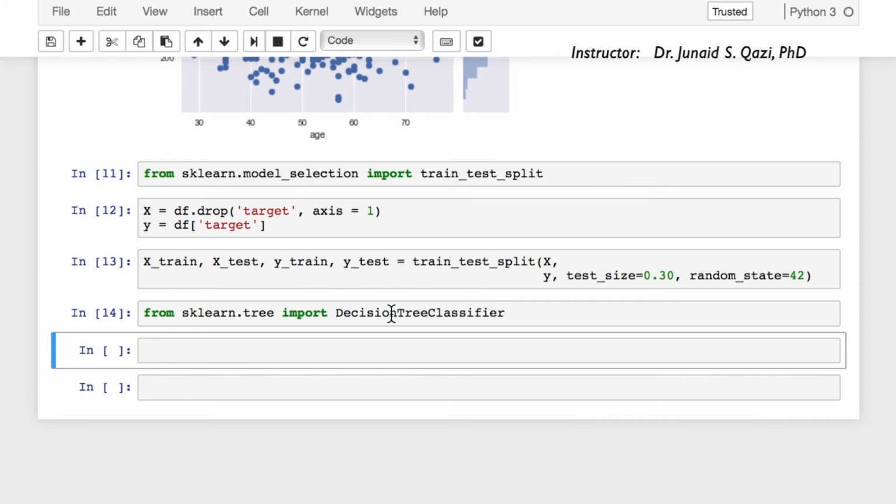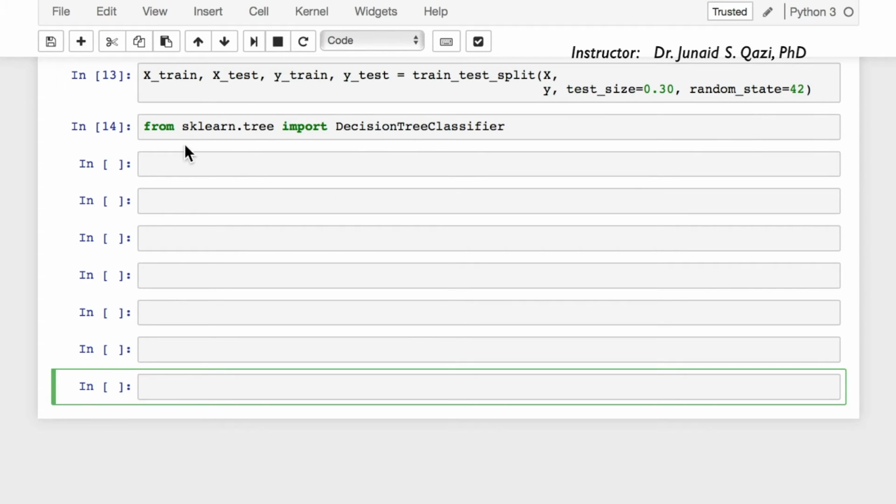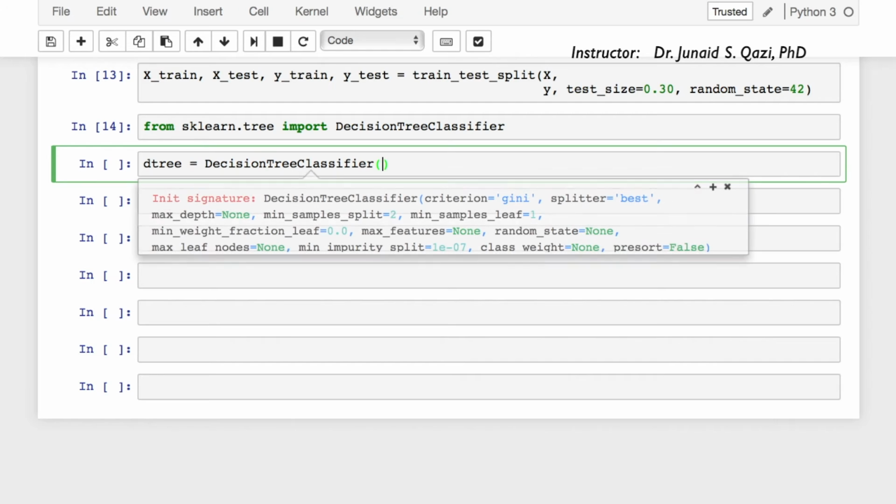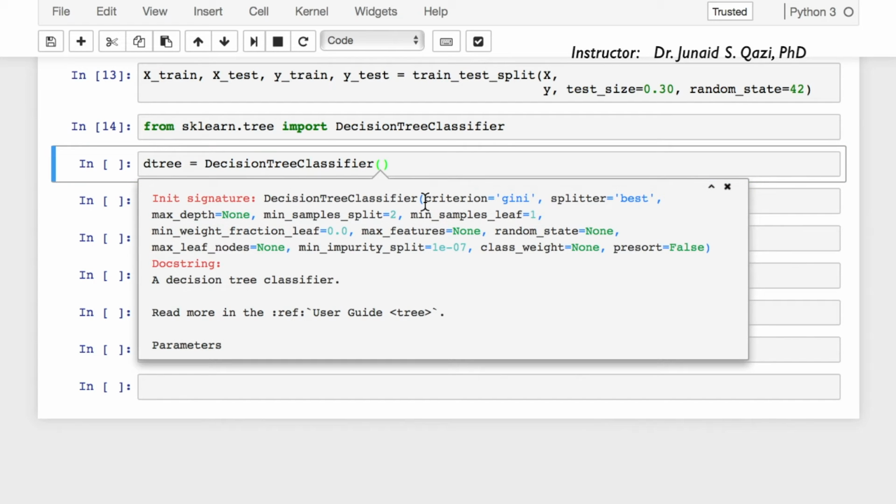Let's run this cell and add a few lines. We need to create an instance of the decision tree. So dtree is going to be the instance of DecisionTreeClassifier. If you press Shift Tab here, you will see the options for the parameters that you can pass in. I'm going to use default values at this stage.